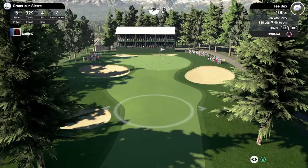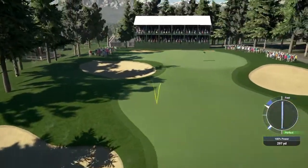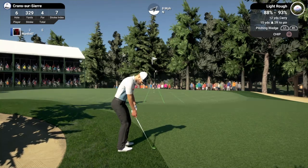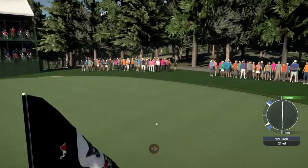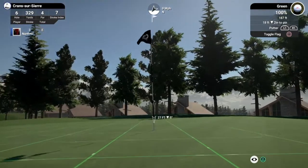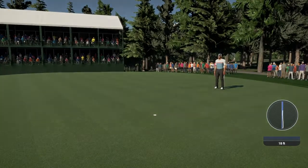Previous two rounds I ended up in trouble off this tee — first round actually in the bunker. I was hoping to get the fast, and I should hold it down the left side. It just trickles into the edge of the light rough — nothing to worry about really. Pitch or flop? We'll go with a cheeky little flop shot. That's the first flop shot of the day and it's a bad one. We are on in regulation though, so potential for a bogey, but I'll trace this one.